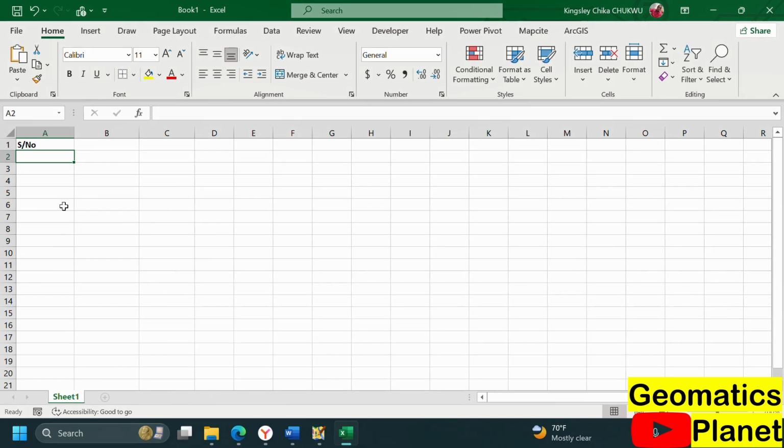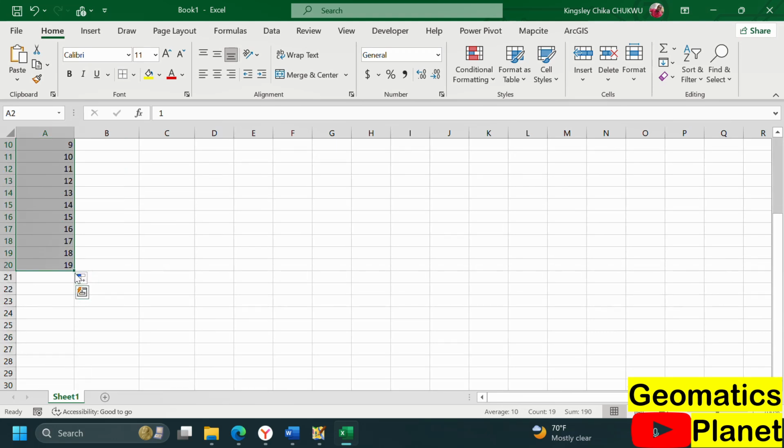So let's quickly look at this. When you want to number 1 to 3, like write a serial number, you used to do 1, you go to 2, 3, and sometimes we select all of them, and probably we drag down like this and we number like this. And then most times, we actually tend to do it this way.